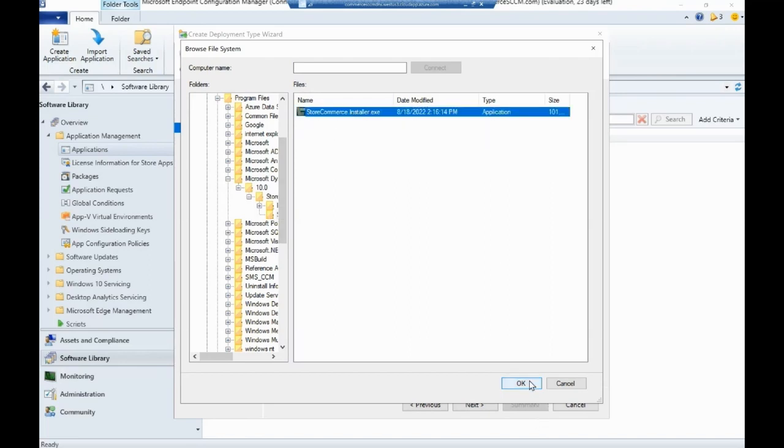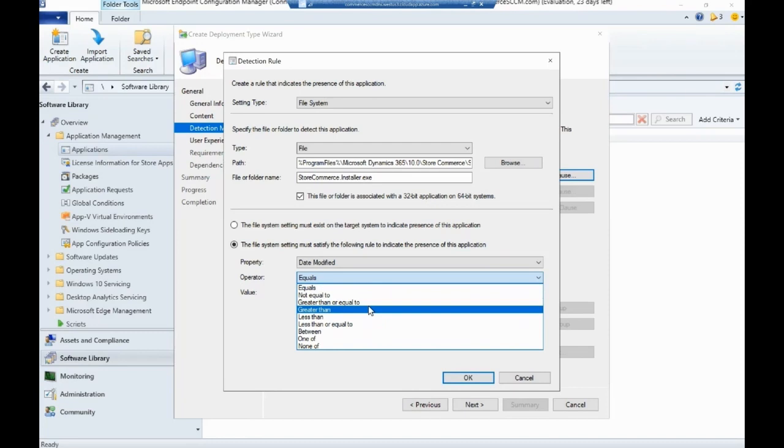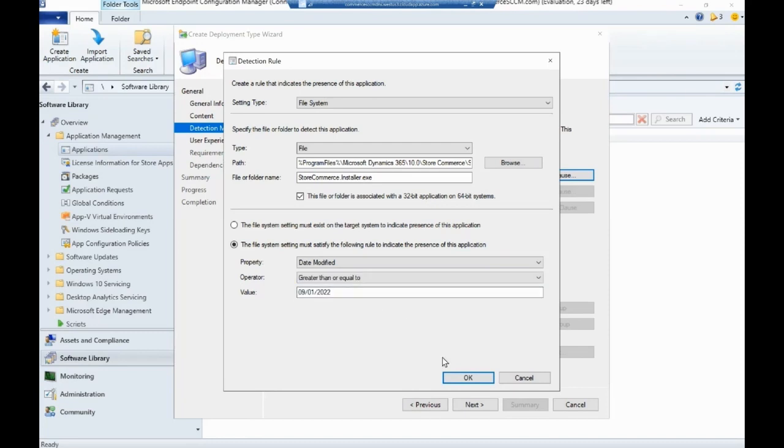That's the detection method we are using for this demo. You can use it based on the need that you have. For this demo, we're just using this. Then we're changing it to say, in this folder, look for the file, with the date modified, just for demo purposes, after September 10, 2022, and giving a time as 12 a.m. Sorry. That's what we are giving it here. And we're changing the operator type from equal to greater than or equal to, in order to check if there is any other file at that time. So we're giving it, and then we'll click on OK.